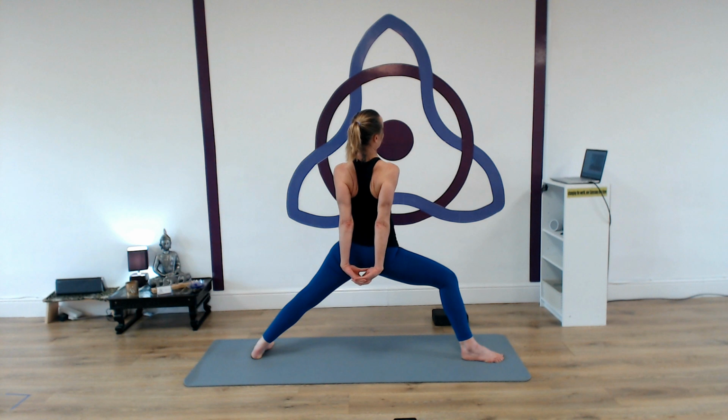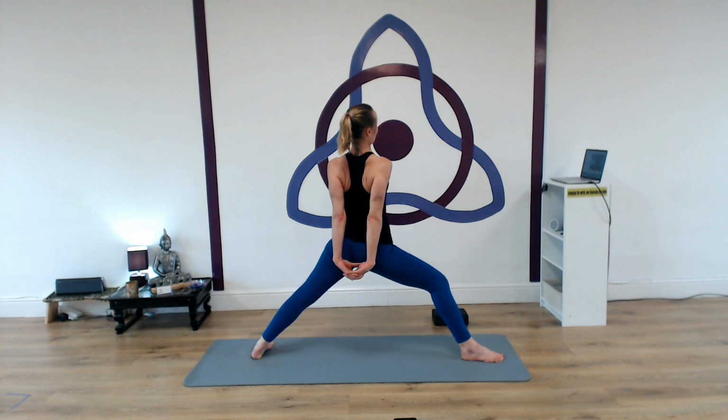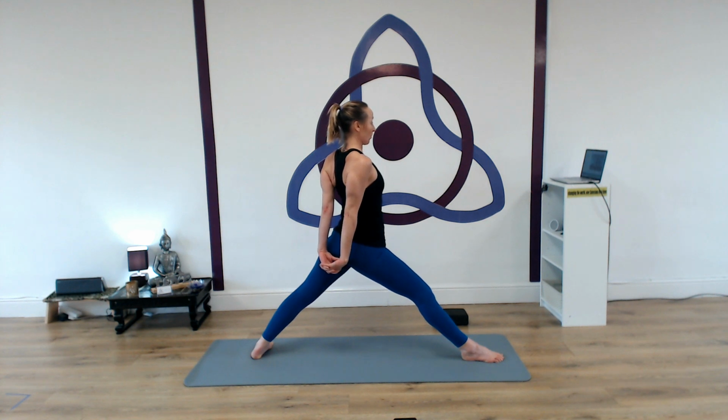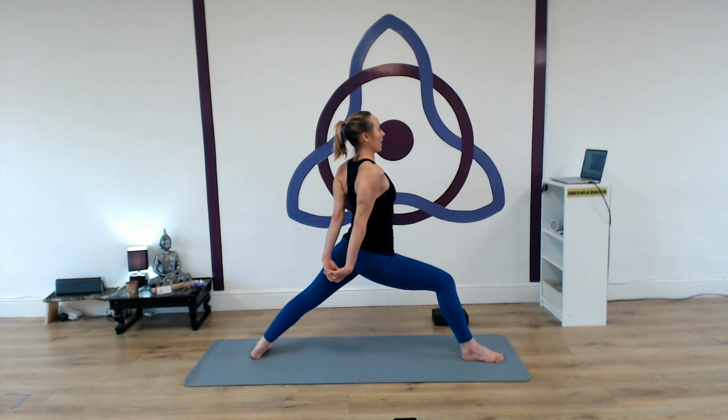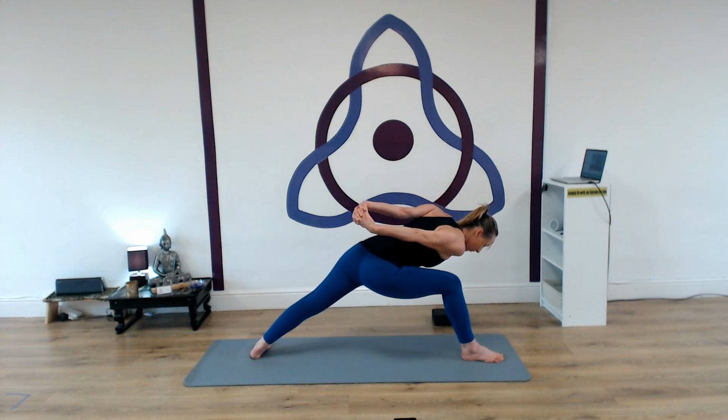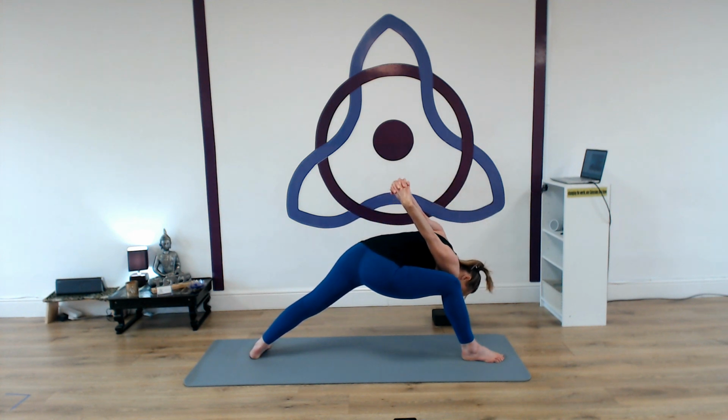Exhale. Good. Inhale, straighten the right leg. And just slightly here, turn now the chest towards the top left corner. Feel that movement in the pelvis. Left hip comes slightly forward. And then exhale, bend again into the right knee. And we're going to bring the chest forward inside of the right thigh, letting the head drop down. You can stabilize the right knee if you can.